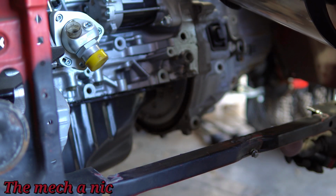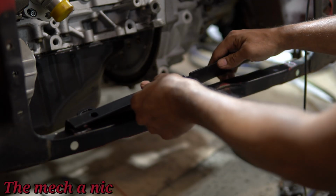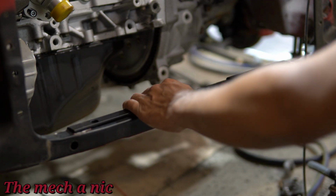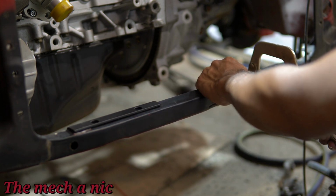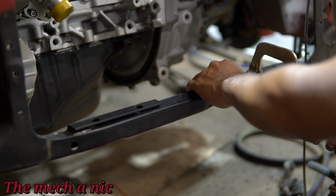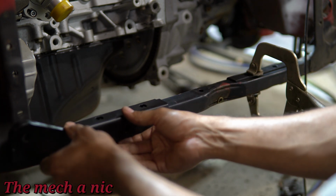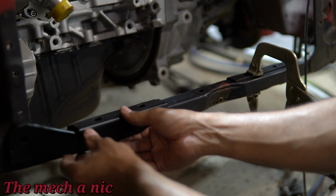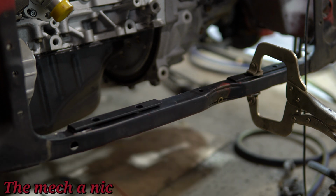After cutting out enough of the sheet metal, it's time to start test fitting these parts. I still have a lot more cutting to do, but at this point I can get an idea of how this is going to work. As you can see, I'm using clamps to try to get everything in place. Keep in mind, this is a DIY friendly kit, meaning it's a bunch of nuts and bolts and riv nuts, so really DIY friendly, okay?